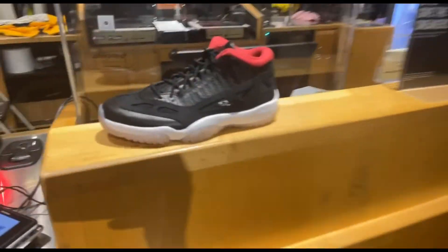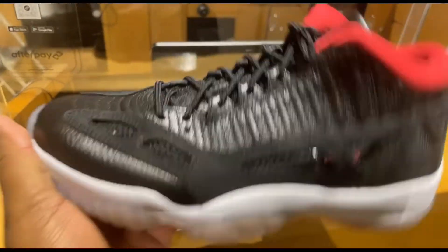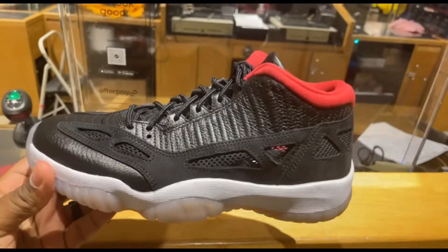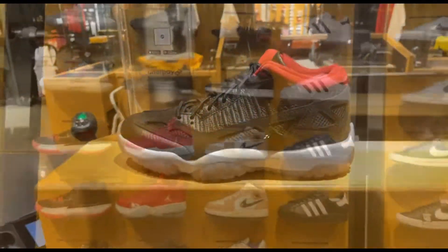I'm not seeing anything crazy here. I do see one Jordan Retro kind of sitting. We're going to go look at your size — my son wants to look at some shoes too. I see one Jordan Retro. I wonder if this is the only size — this might be the only one, and I didn't even know they had these. Let me see what size this is. An 8.5. So they got an 8.5 — the Air Jordan 11 Low IE. They seem to have just one sitting.